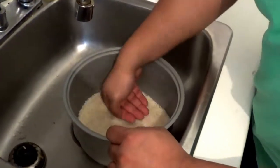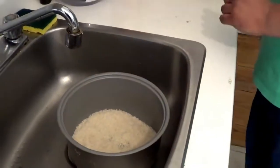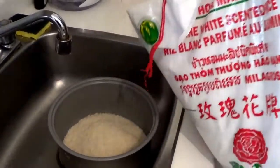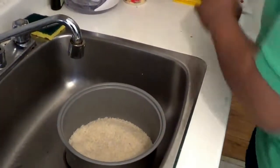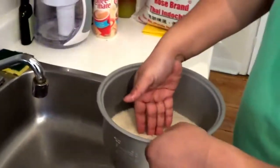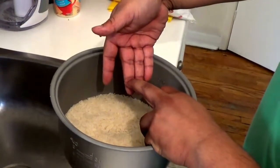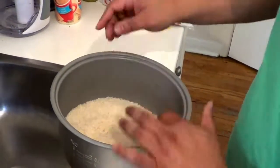Now, the measurements usually go, if it's like that, which isn't actually barely my hand, let's add some more rice for that. Actually better. So basically, if you have that measurement of rice, I use my fingers to actually measure it. Now if you look at it, the rice actually ends somewhere here. So I just need to double that in water. So chances are I'm going to have to fill it up with water up to here, up to this level.